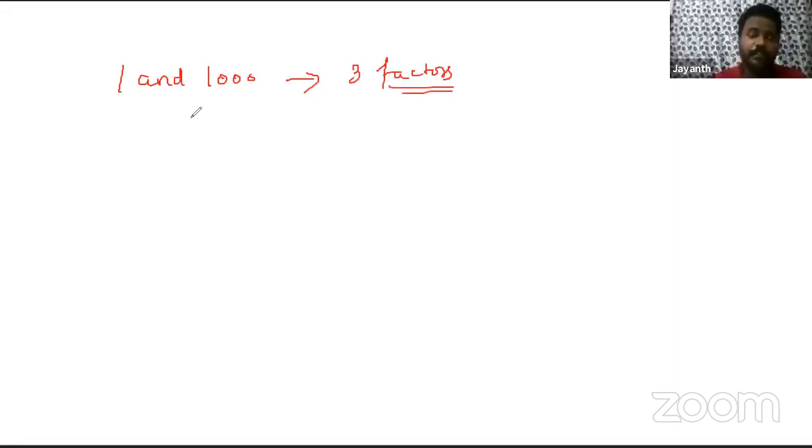Usually, we know the number of factors and the sum of factors. But last time they asked: between 1 and 1000, how many numbers have exactly 3 factors? You are all seeing this kind of question for the first time. So you don't need to go up to 1000. Just tell me the first 3-factor number so that you will have an idea. Or else I'll tell you the first 3-factor number.